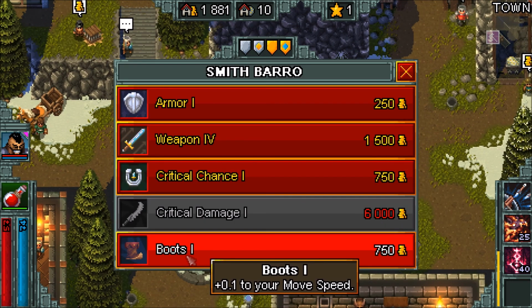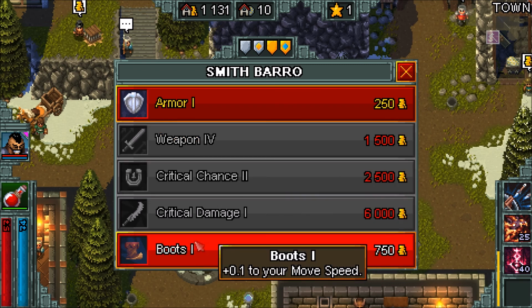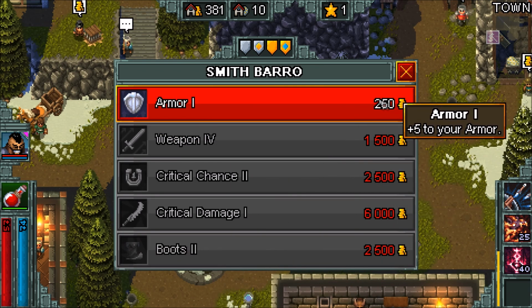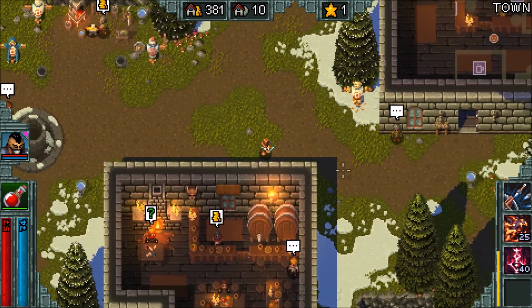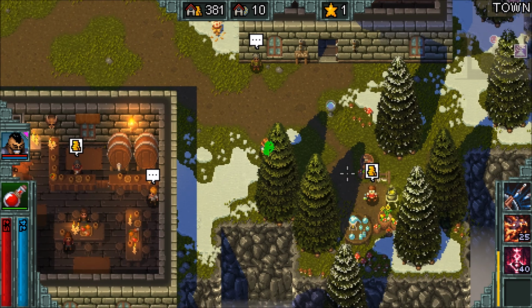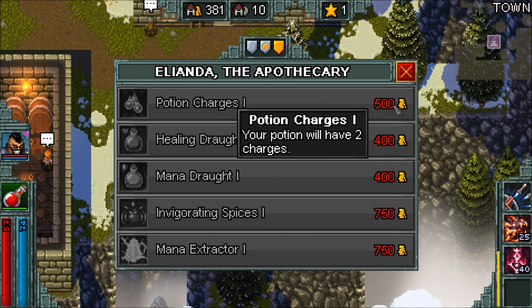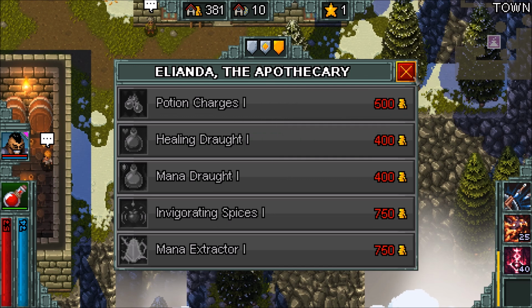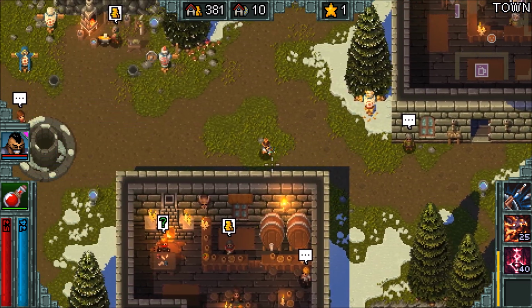Alright, do I want movement speed? It would help. So would crit chance. I'll buy 1 of those and 1 of those. And then let's see if we can buy a potion. Nope. Just a little too short. That's a shame. That's a real shame.